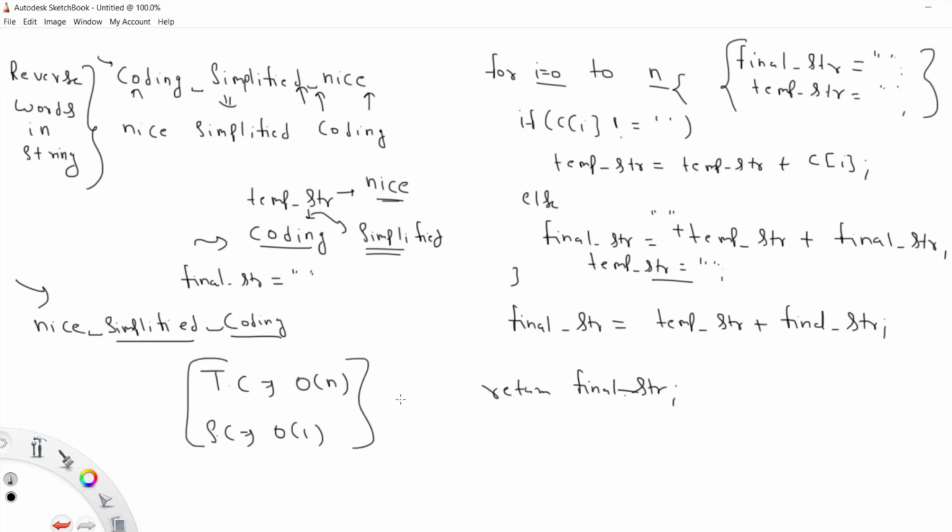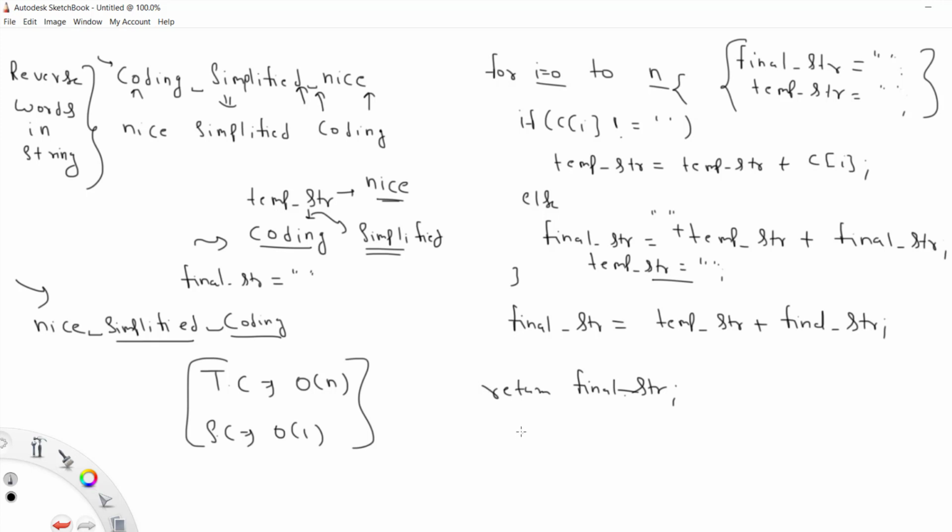Now here is the important point: we are using a string here and updating the string so often, and as you know, in Java the string is an immutable object. Immutable object means it doesn't update on the same string. Whenever you update a string, it creates a new string.